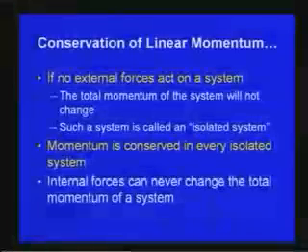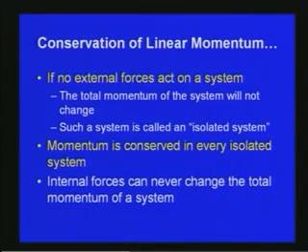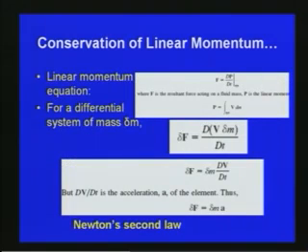So the system can be either an isolated system, or a system wherever an impulse is applied and there is a change in momentum. We have seen that internal forces cannot change the total momentum of a system. Now, based upon this, the linear momentum equation we can write as shown in this slide.